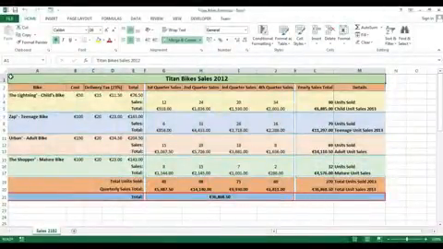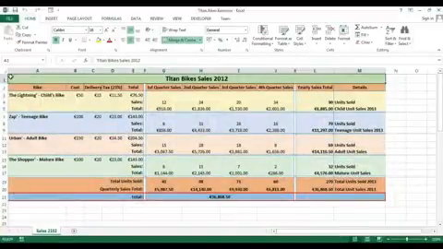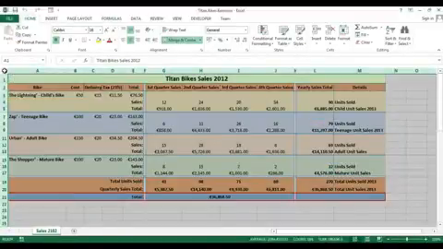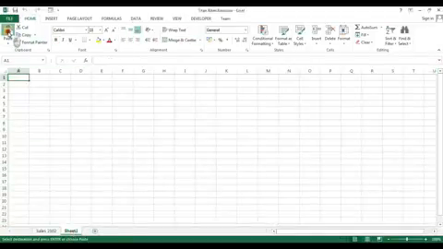For the next exercise, copy the Titan Bike Sales spreadsheet and create a new one called Titan Bike Sales 2013. In the new spreadsheet for 2013, create a scenario where Titan Bikes is going to have a knockdown sale and half the cost of each bike. Okay, so to do this, we first need to select the whole spreadsheet, click on Copy, open up a new sheet, and click Paste.